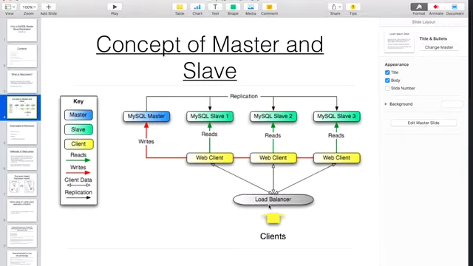So whatever data you have in the master, you also have in the slaves. In a way, you're distributing the load. You can have the master for write purposes, so all the writes go to the master, and since those changes are also present in the slave servers, you can redirect the reads to these slave servers.